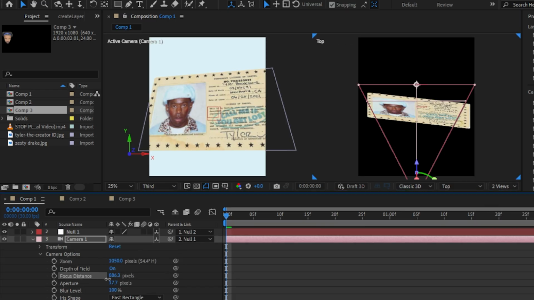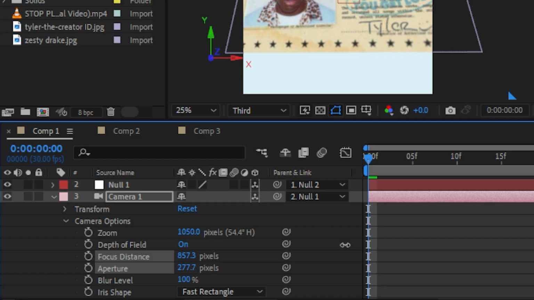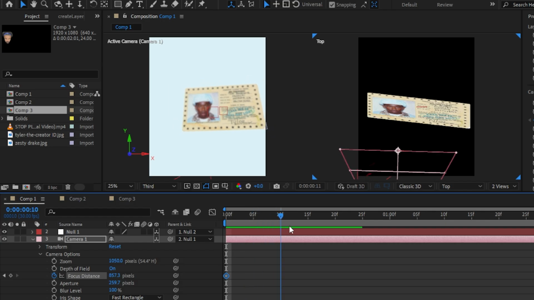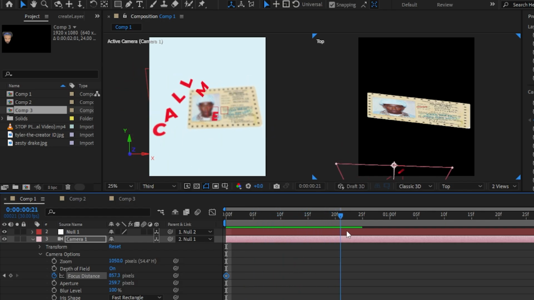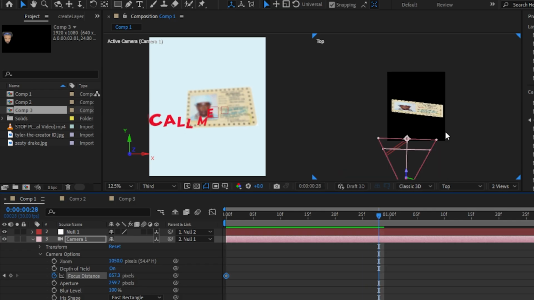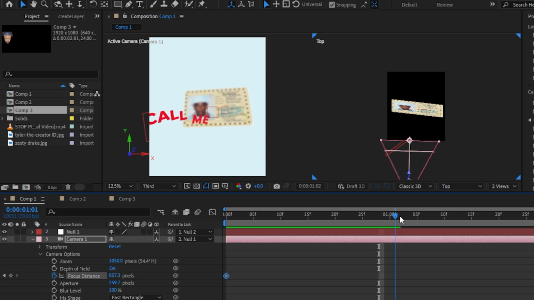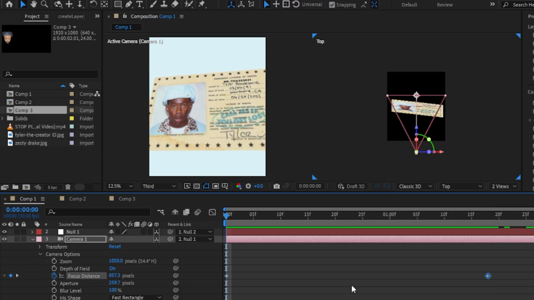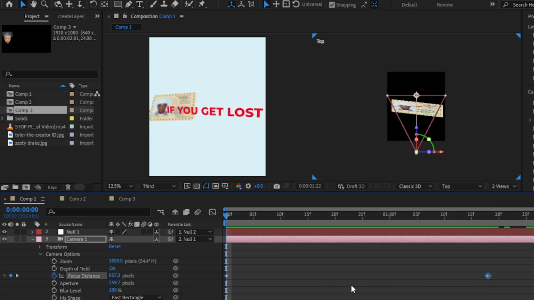So now line the focus distance up, turn up the aperture, but this time we're going to create a keyframe on the focus distance. If we move forward, when the first text pops up, we'll align the focus distance with it. Oops. Hey, look at that, it's already lined up. So no need to make a keyframe. So now if we move to the other one, it's not lined up perfectly. So move the focus distance and that makes a new keyframe. Now we watch the playback. Perfection. With that, you have mastered smooth 3D camera movement.